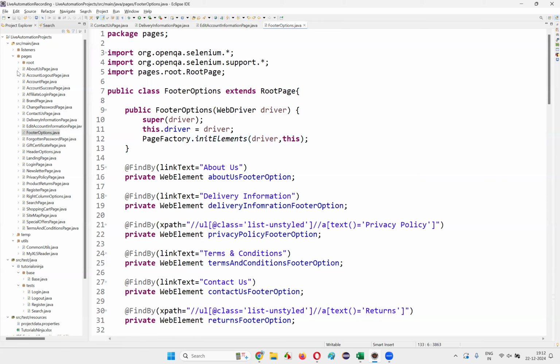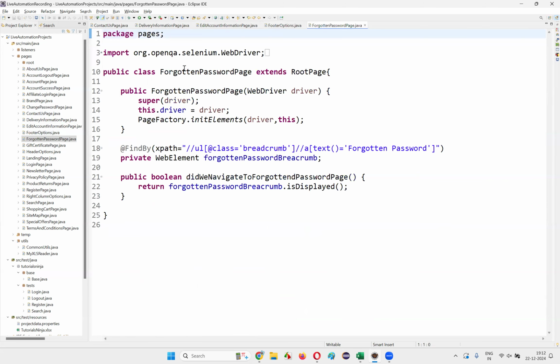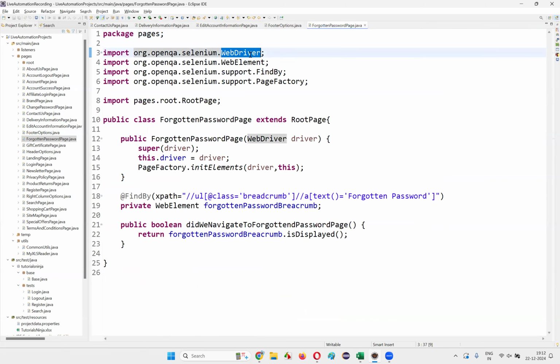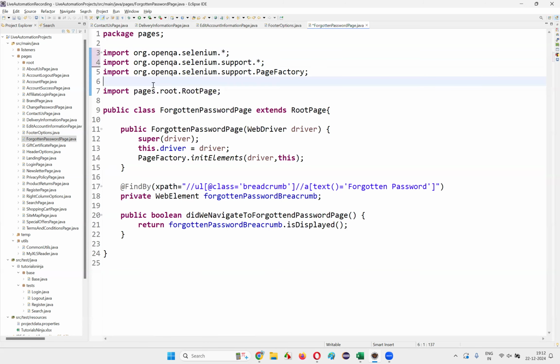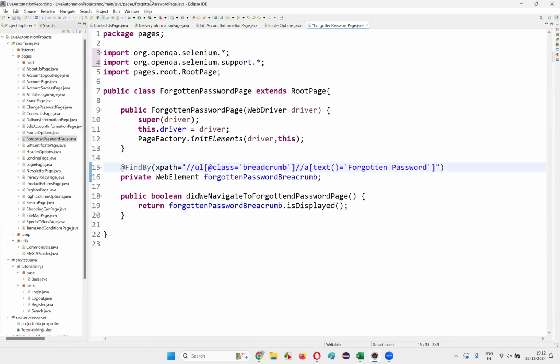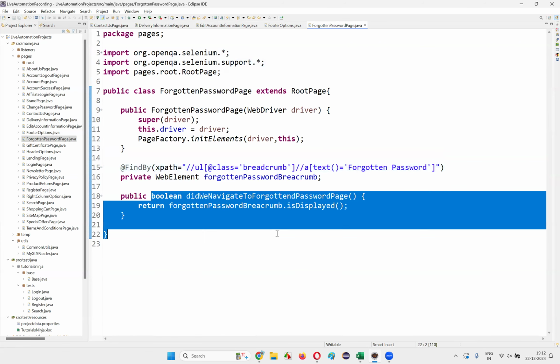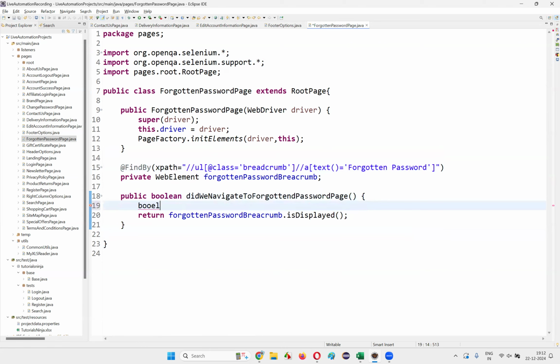Everything is fine here. Okay, then the forgotten password page, expand this, provide the hashtag symbol here, and remove this line, remove this line, remove that space, save this, and here the explicit wait is being verified. So boolean b is equal to false.